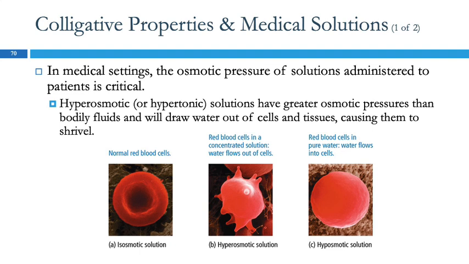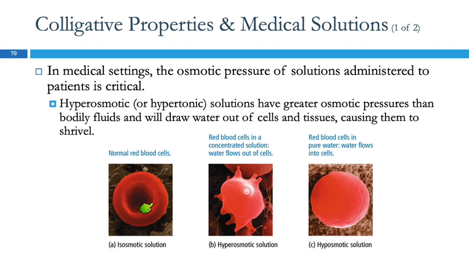Okay, so why do we care about this at all? A lot of Chem 1A students are headed into the medical field, right? And so osmotic pressure is an important thing in medicine, because if you give someone an IV fluid and the fluid has too many particles in it, it's going to cause osmosis into or out of the patient's cells. And we can see this with the blood cells.